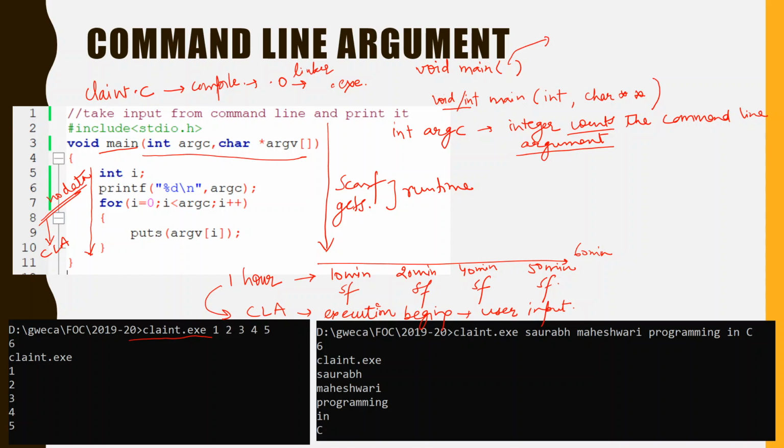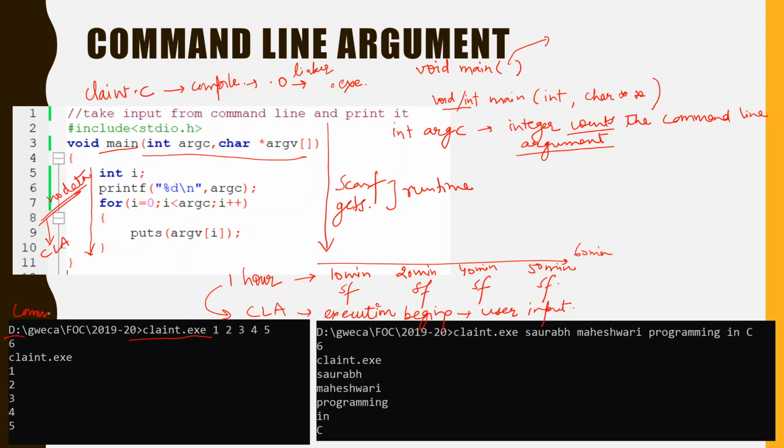Okay, so this is the most important advantage of command line arguments, that is, all the arguments that are needed from the user during the execution of the program are supplied in the beginning, instead of supplying them at different stages of the program. Okay, so there are two fixed parameters that will be used by the main function, and here in the output you can see that you have to move to the command line.